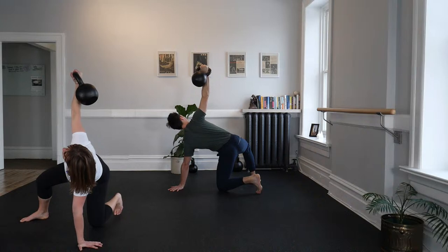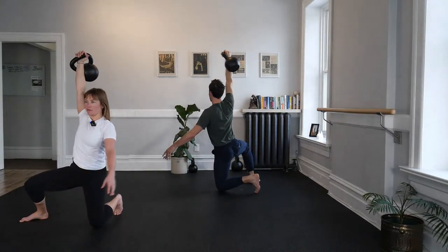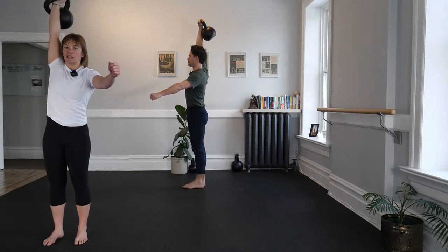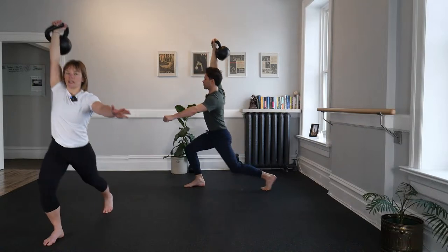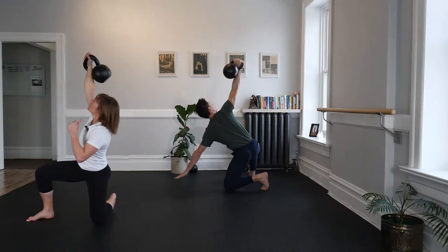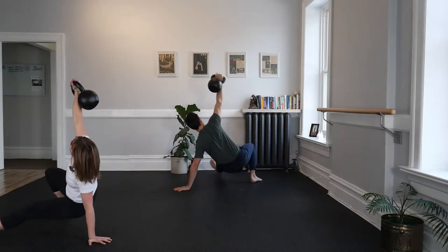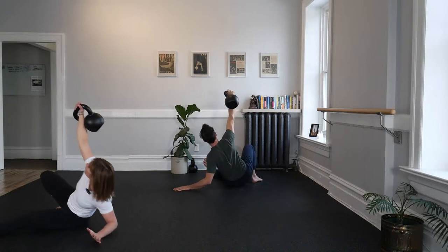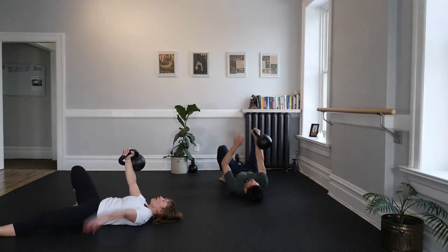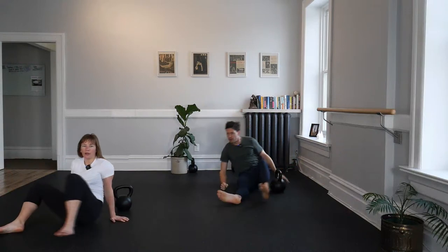Hold — right now we should have two arms stacked on top of each other with our shoulders in between. Press the floor away, extending the hip through the front foot, move to square up the lunge. Use both legs pushing into the floor — forward and back — to stand. Hold for a second. Now let's go back down just as we warmed up: step back lunge, control the descent, front foot opens underneath that bell, rotate and hinge, hand finds the floor. Stay here, stack those shoulders. Sweep through, hold three, two, find your elbow, hold three, two, press away from the elbow to your back, hold, two hands on, pull the bell down, return it to the cuddle, let it go. Spin around the bell and repeat on the other side.